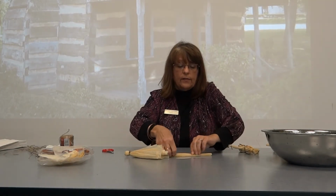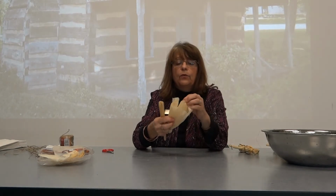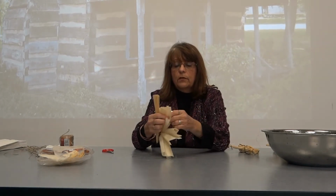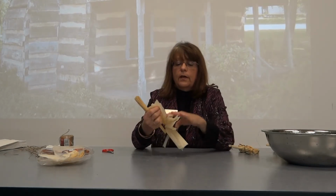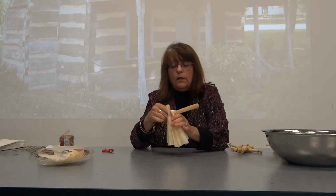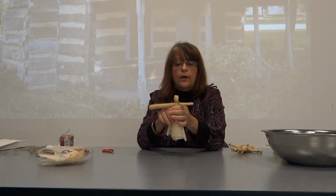And you're going to take this rolled up corn husk and pick up your doll, and about in the middle you're going to separate it. And if you need to rip some of the corn husk, go ahead. I'm going to rip this one right here, maybe. All right, and I'm going to put the arms in like this. And you're going to push the arms up as tight and up to that twine there.